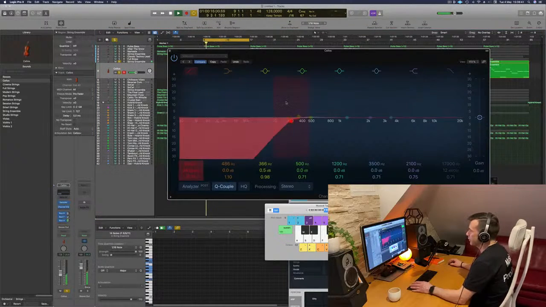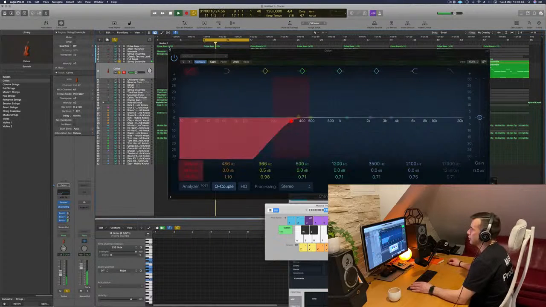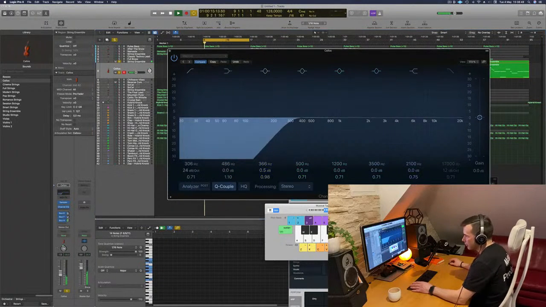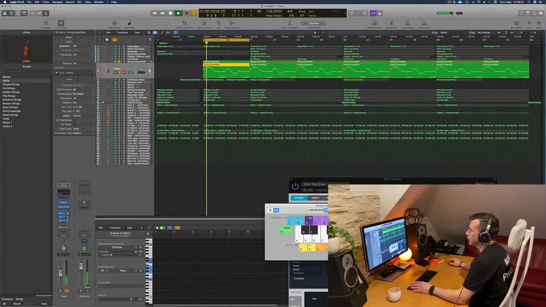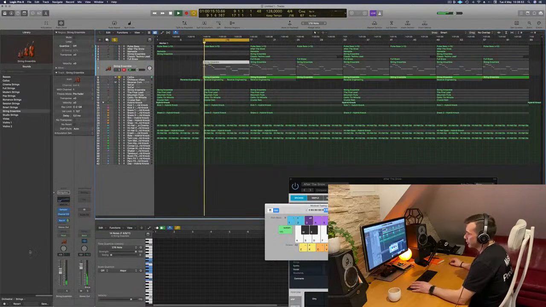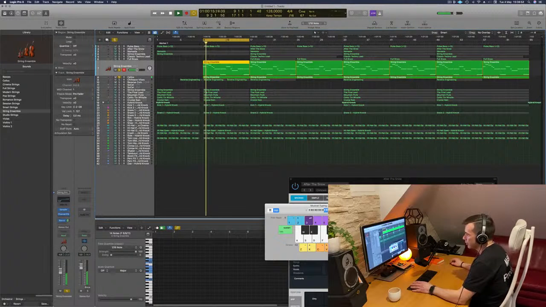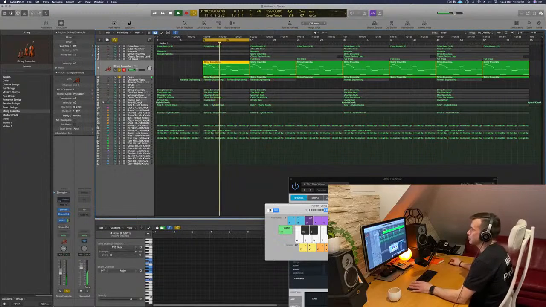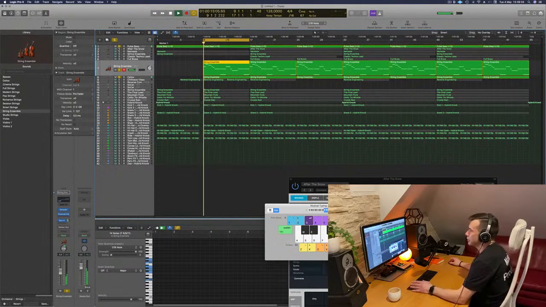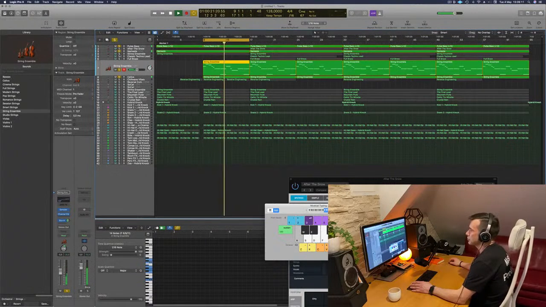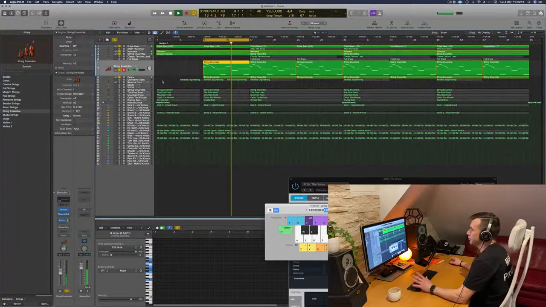So I'm going to divide them. I'm going to put the cellos more to the left. It's a bit hard actually. And the strings more to the right, the ensemble. Let's try it with the bass. Put it in the mix, just listen with the elements coming in.